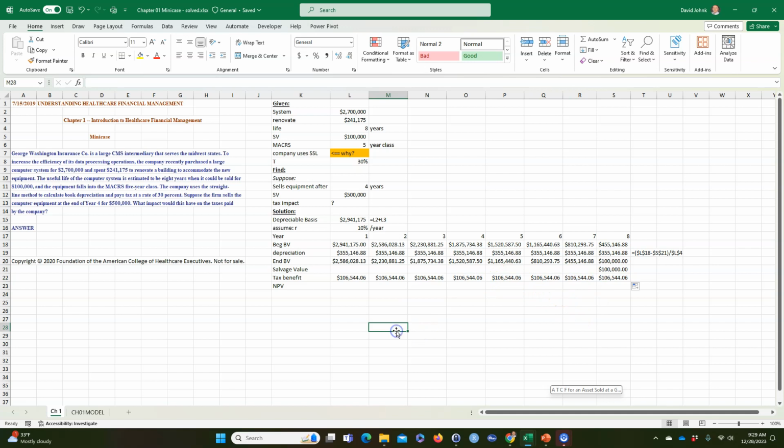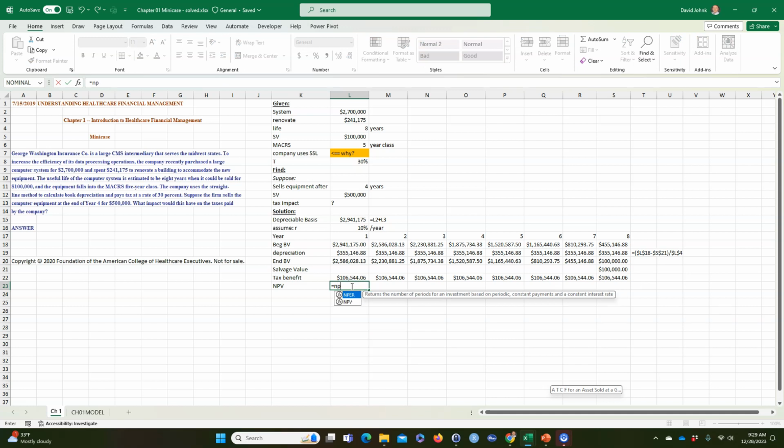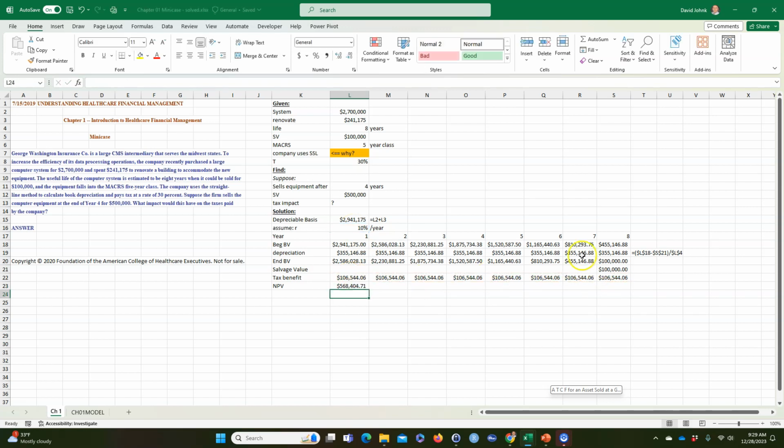So if we really wanted to compare different depreciation methods, we probably want to find the net present value of these, because $106,000 now is different than $106,000 in 8 years, right? So that's called the time value of money. This is not in this chapter, but I'm just going to show it to you. So I'm going to go equals net present value. So I'm going to discount each one of those cash flows. And remember I assumed 10%, so I'm going to assume 10%. And I'm going to discount those back and see what is that worth right now. It's worth $568,000, right?